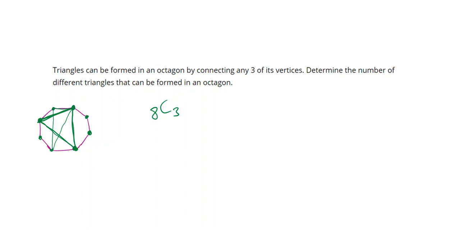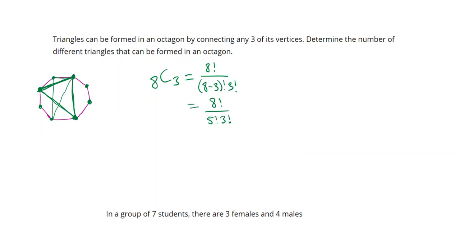So let's write it out to do some practice with this. Our actual equation would be 8 factorial over (8 minus 3) factorial times 3 factorial. That's just using the formula on your formula sheet, right? Okay, so this is the same thing as 8 factorial over 5 factorial times 3 factorial. Again, notice that 5 and 3 will always add up to give you that top number when you're doing these ones. Okay, I'm going to write it out. So this would be the same thing as 8 times 7 times 6 times 5.